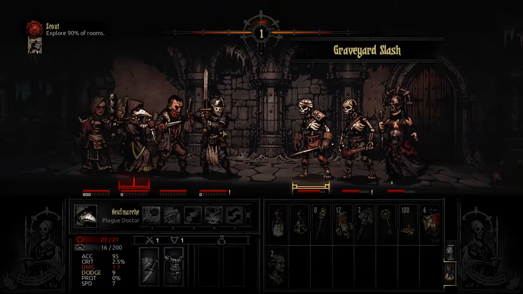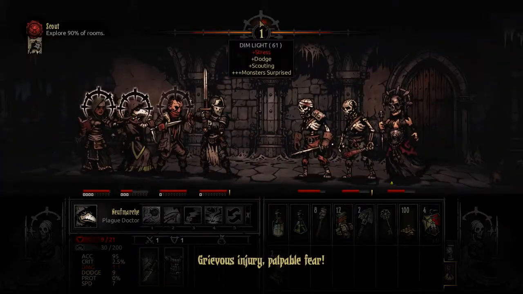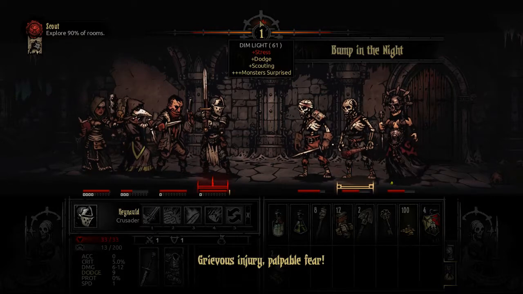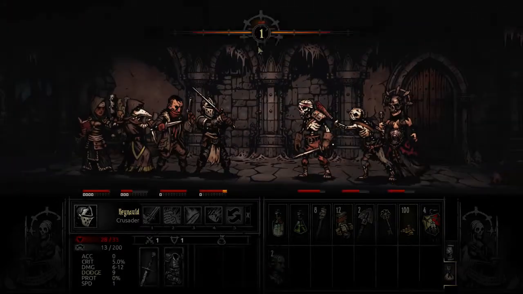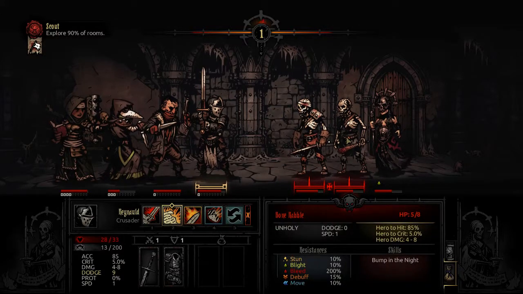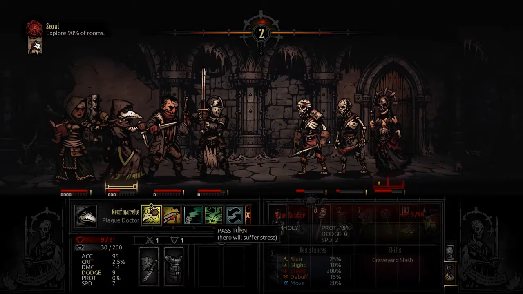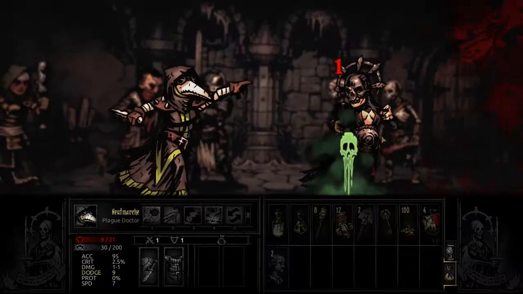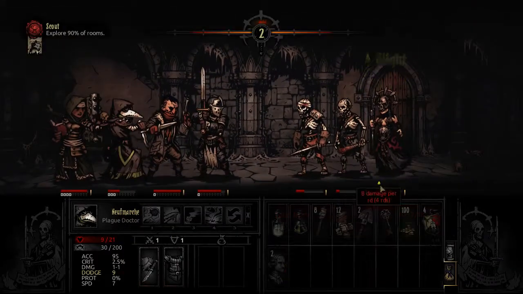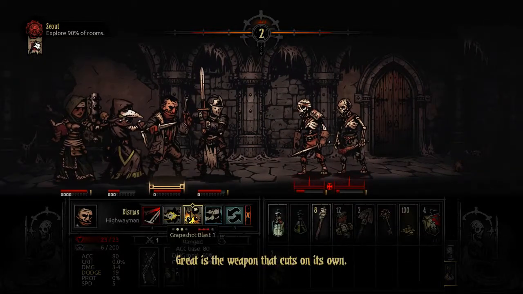Ugh. Not only that, but she also lowers your light. Alright, let's try and get rid of these bone rabble as soon as possible. Yeah, they always manage to hold on. Hit her with some more blight. Good, 8 damage.